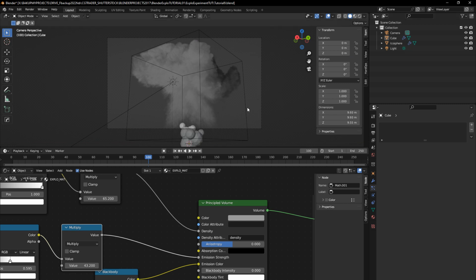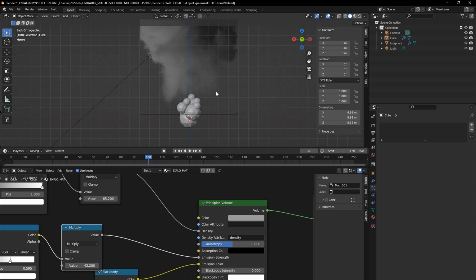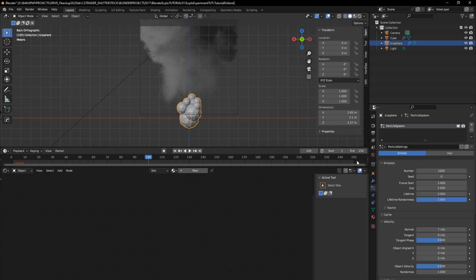The other thing is the emitter. The possibilities there are quite endless. You may add another object with particles. If you want smaller explosions, like small arches or pieces, debris, that's a different story. I just save it quickly.